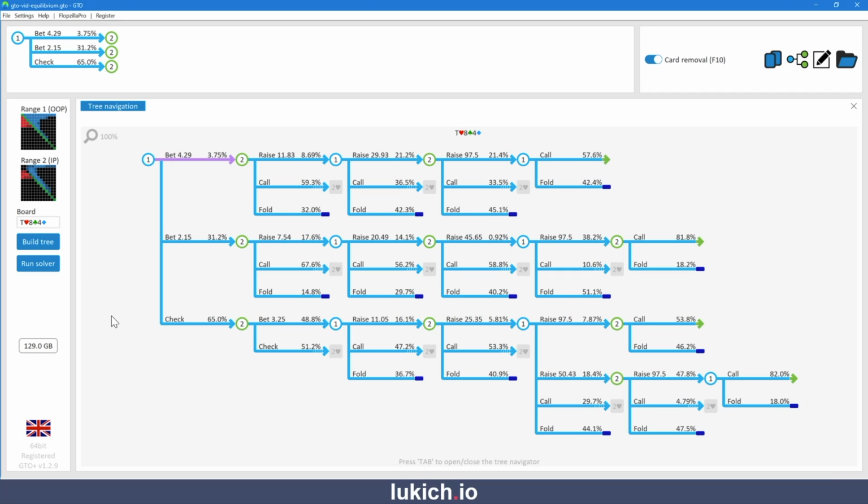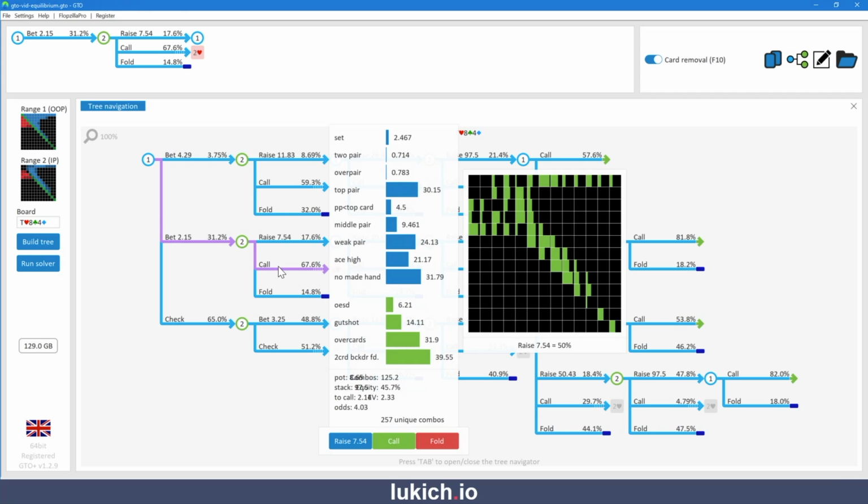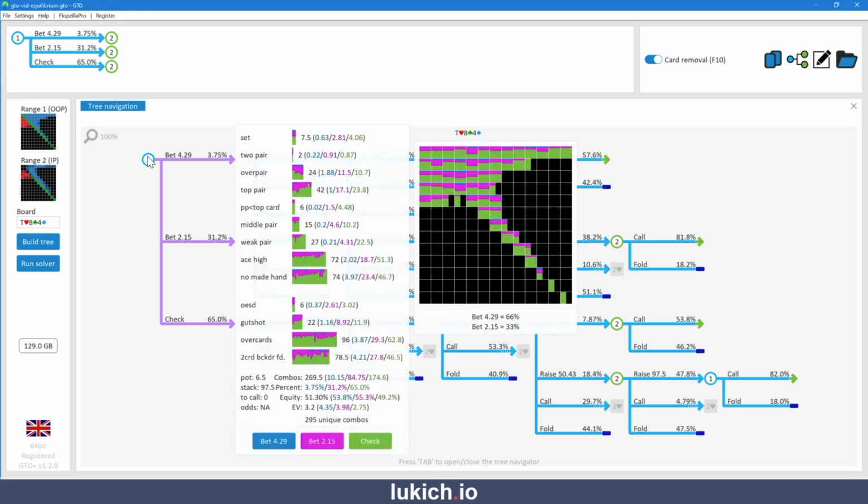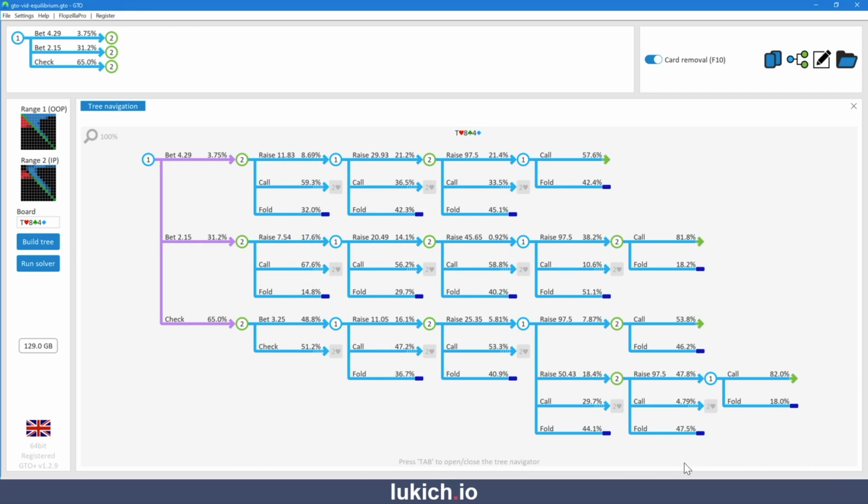If I'm choosing mostly when I am betting this smaller bet size, I can see how my opponent should be responding at equilibrium. When I choose to check, I can see how my opponent should be choosing to bet at equilibrium, right? So this gives me a good sense of my overall frequencies at equilibrium for the entire game tree. So it's a good way of actually looking at the overall game tree.